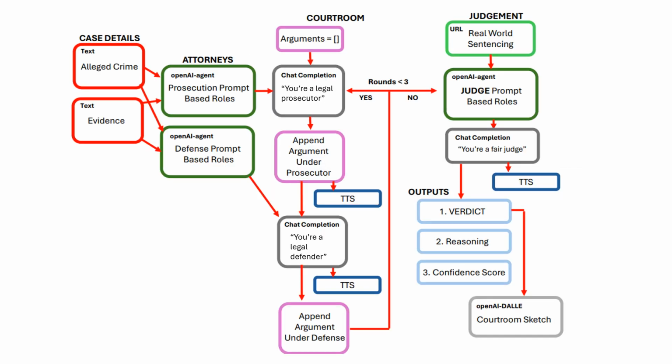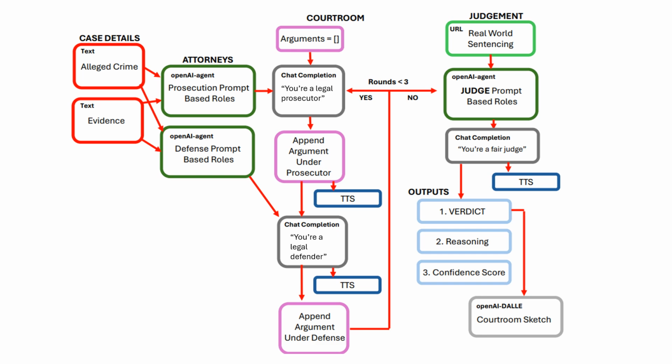So here's the main schematic of VerdictAI. It gives you an idea of the flow. What we have on the left is the alleged crime. So this might be robbed a car, stole from a shop, committed a bank robbery, or a bank robbery was committed. So it's a statement of the crime. And then a text file, which is the evidence. So this could be like a police report, or it could be imagined to be a police report. So forensics, eyewitness statements, alibis, etc.